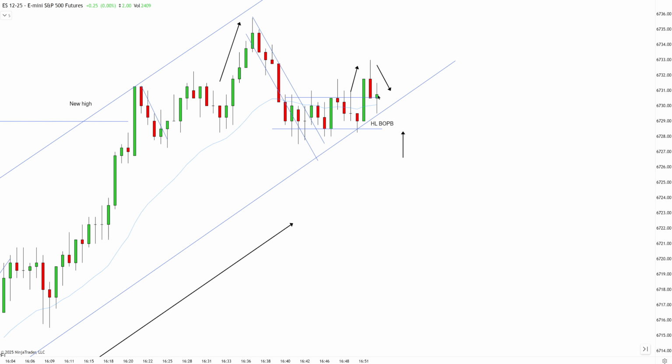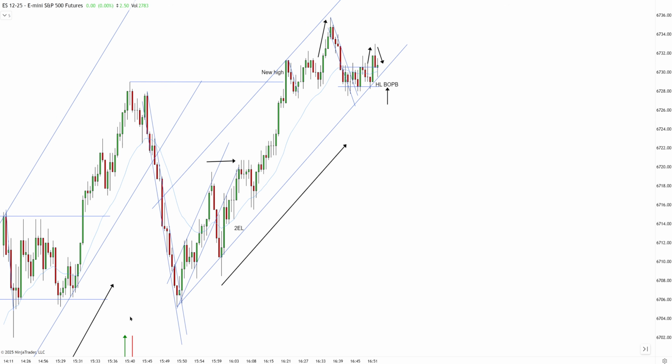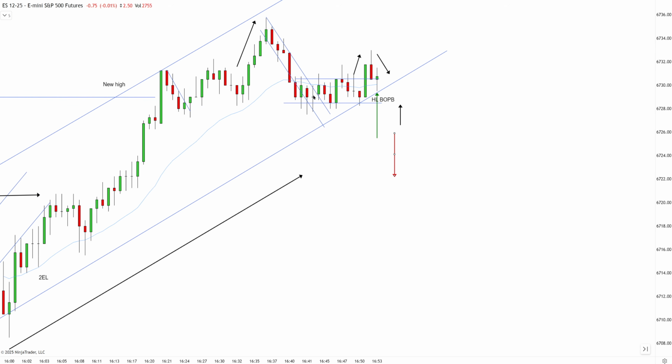I have to go long because signal bar matters, but the stronger the context is, the less the signal bar matters. Okay, so this right here is a high-low breakout pullback. It's confirming the channel, a bounce off the channel, the downtrend played out with the break, two attempts to test the new low. Once the market tries to do something twice and it fails, it's going to go in the opposite direction.